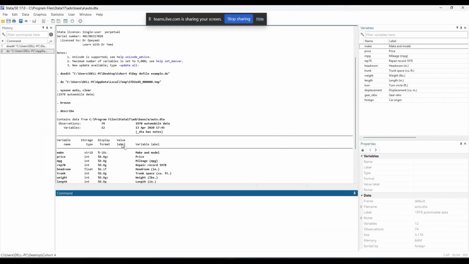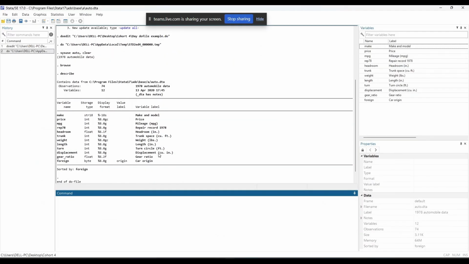Then another thing I say is describe. See the description of my work. So let's now imagine that you have an analysis, maybe 5, 10 objectives that you want to do, and you already have the point and click method that you have done. You now put all those commands in a do file. By the time you need it, you don't need to start retyping it again, because maybe that thing cost you 5 days, 10 days to put together. You can execute the command in under 5 seconds and the whole work will be ready.